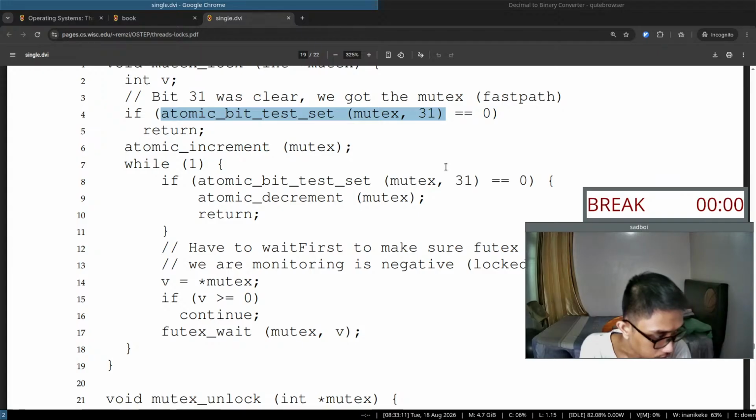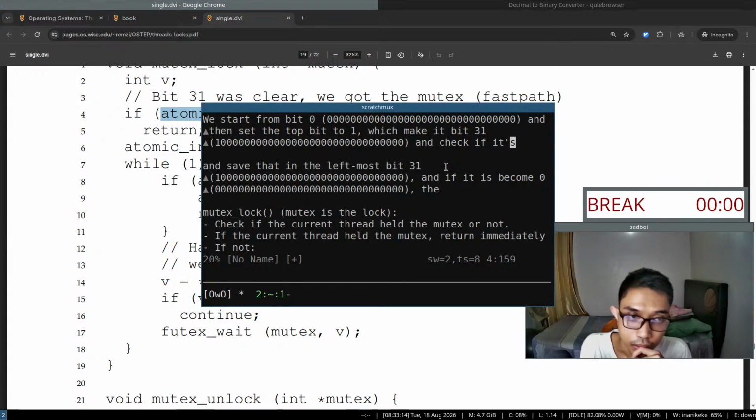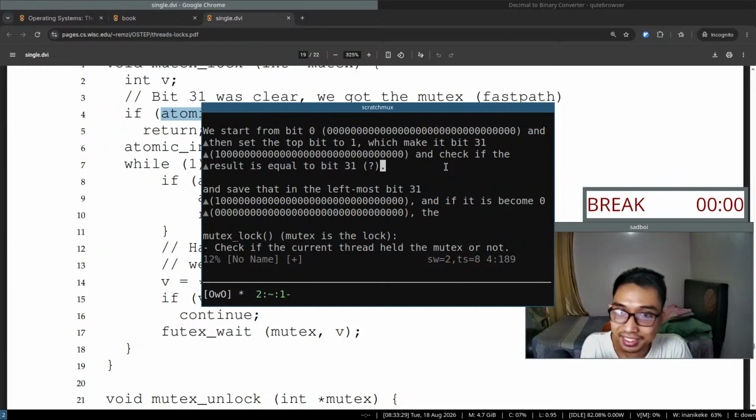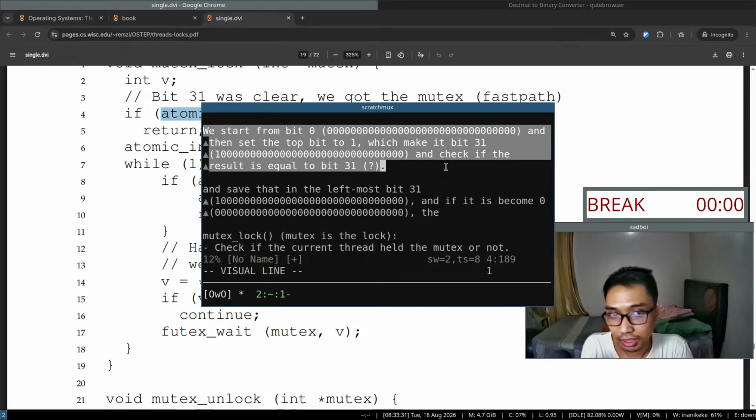The one is the bit you are checking. Check if the result is equal to bit 31? Maybe something like this.